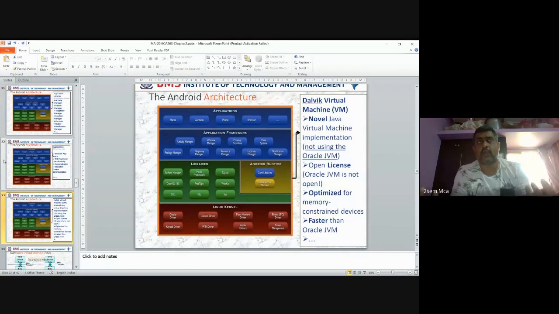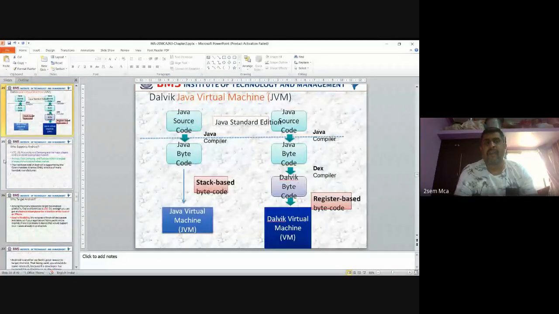That means whatever bytecode is there, it will take that and convert it to the bit code, and transfer that to the Linux kernel. So the same work is done. Coming to the Dalvik Java virtual machine, you can see the JVM: the Java source code, Java Standard Edition source code, is coming. The compiler generates Java bytecode from that, and you can see the Dalvik virtual machine and the Java virtual machine.